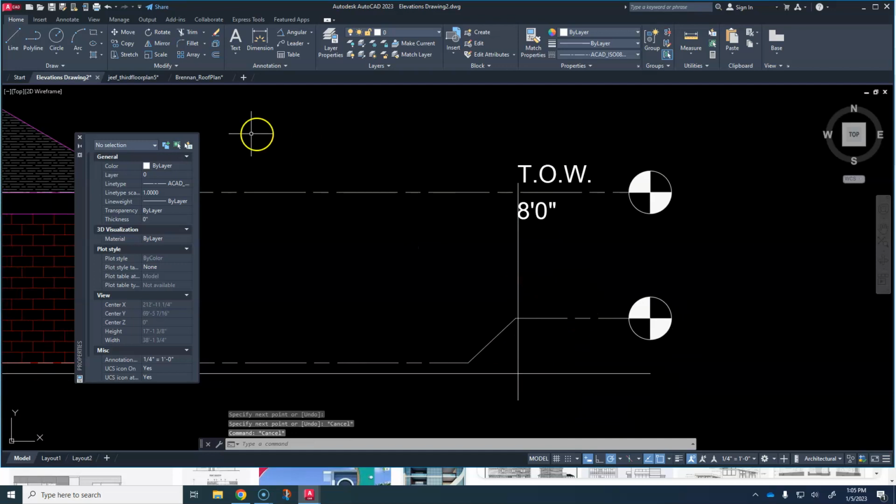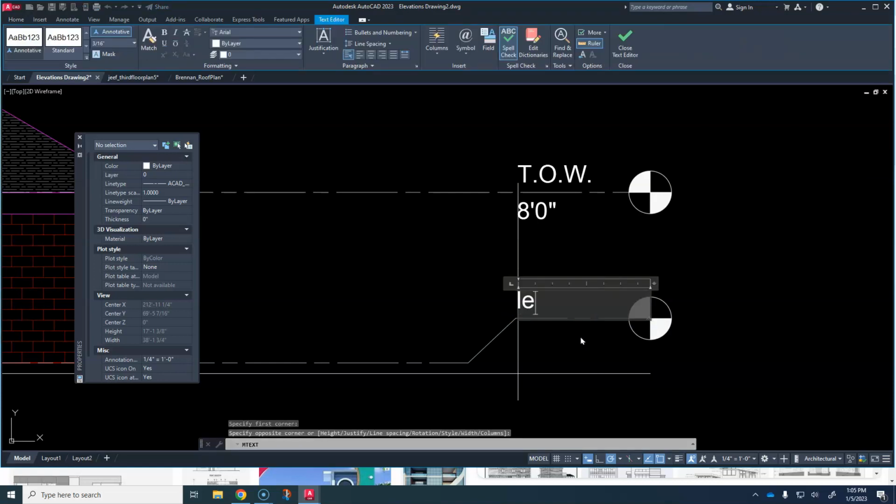This one is going to be finished floor level. There's different ways of labeling that as well. I typically label it as level 1. That simply is just what I'm about to put on there. All caps again. Whoops, those aren't caps.